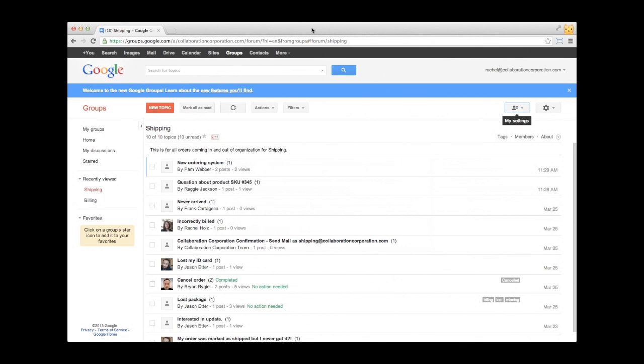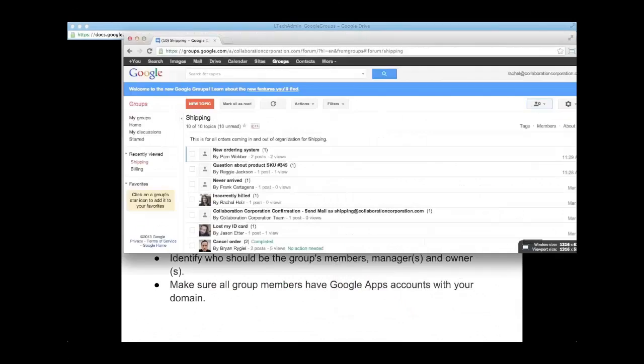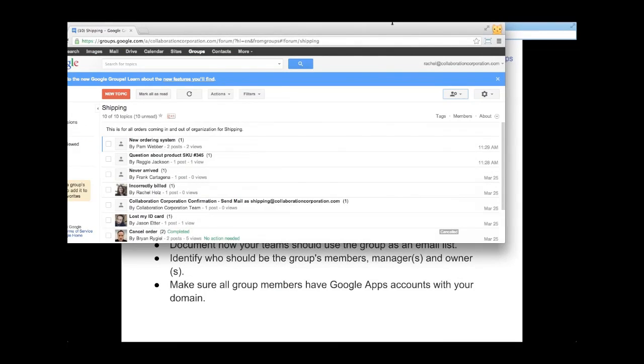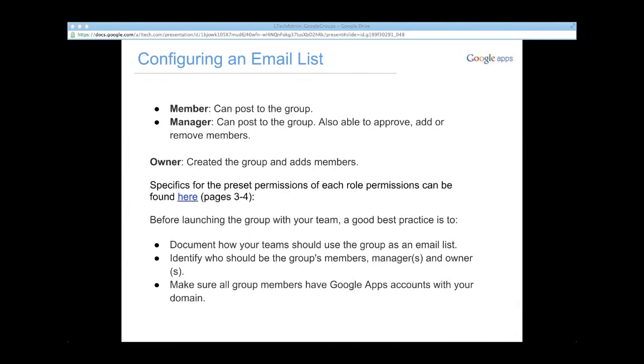The other thing I wanted to point out that was on our slide deck here, and I'll share that with you via the chat, is that there's a lot of resources and help that Google provides. Obviously, there are a lot of help documents on their help site. Some of it is a little bit buried, so you have to sort of click around to find it. I do find their help documents about configuring an email list and configuring collaborative inbox to be pretty useful because they will include all the preset permissions and role configuration that you can expect.